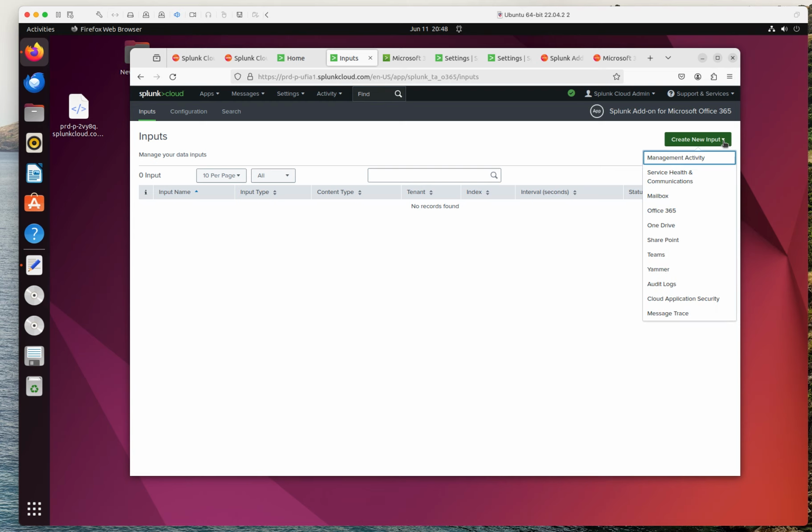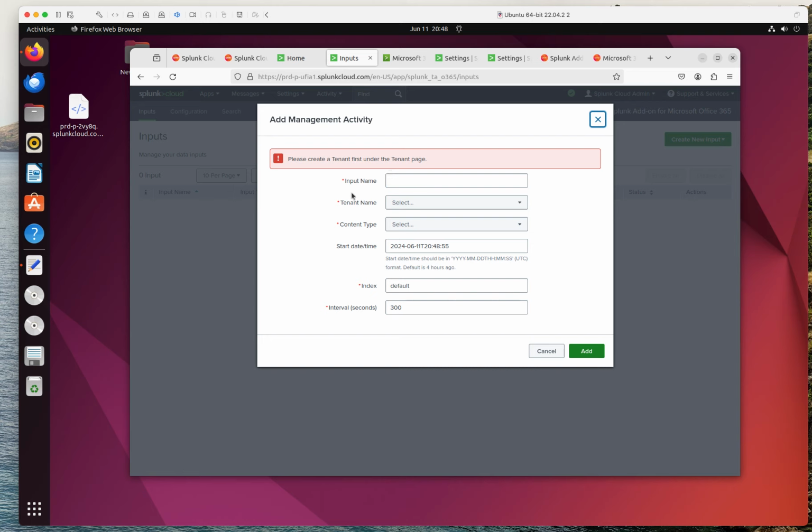So you would click on create new input, and these are the different input options that you're going to be able to see. Now, once you have them configured, let's say that I click on configure here. Obviously, I'm not going to be able to do that because I don't have a tenant configured yet. I'm going to create another video in detail for this. But it's just to give you an idea that you need to provide all this information and you need to plan for this, because the data is going to be retained for a set amount of time depending on the input that you are configuring. So you need to plan for this.